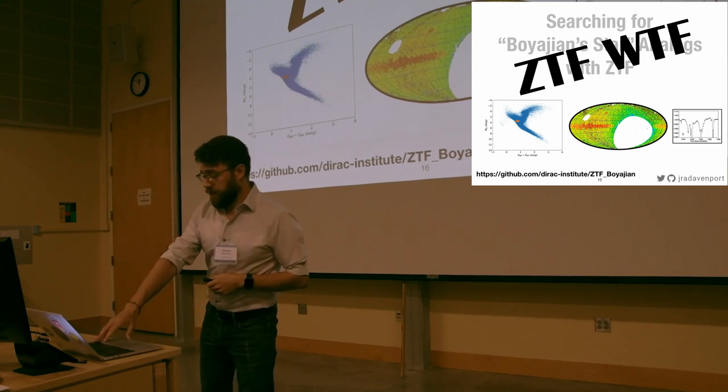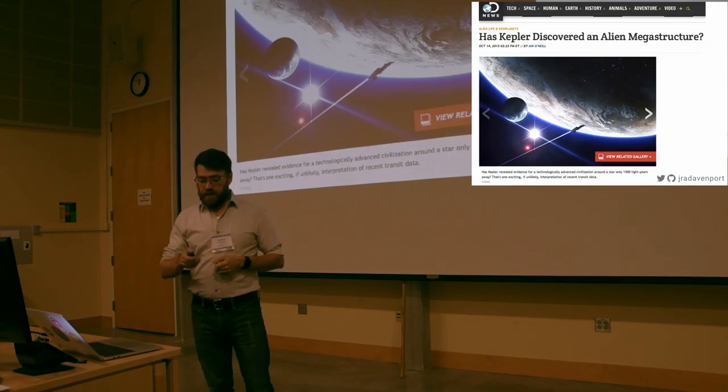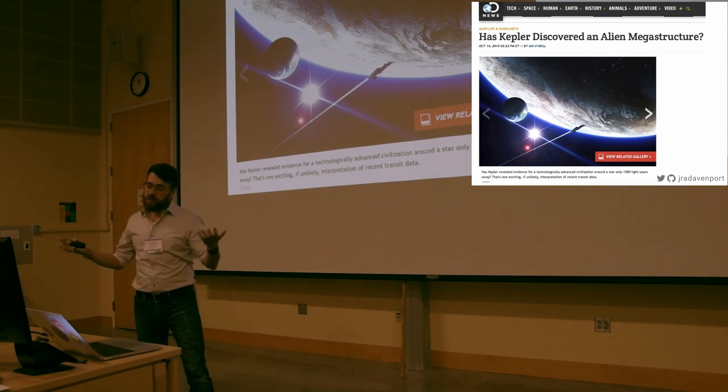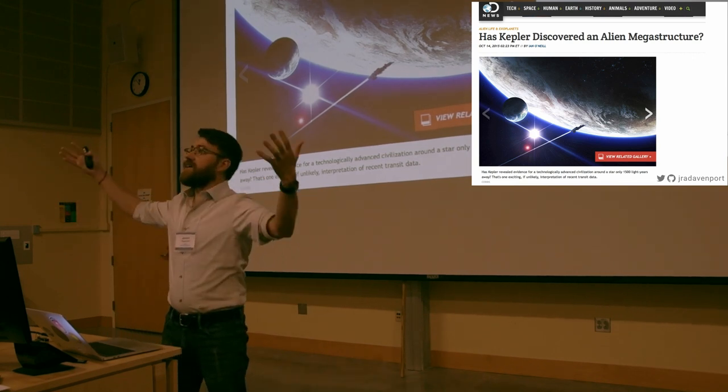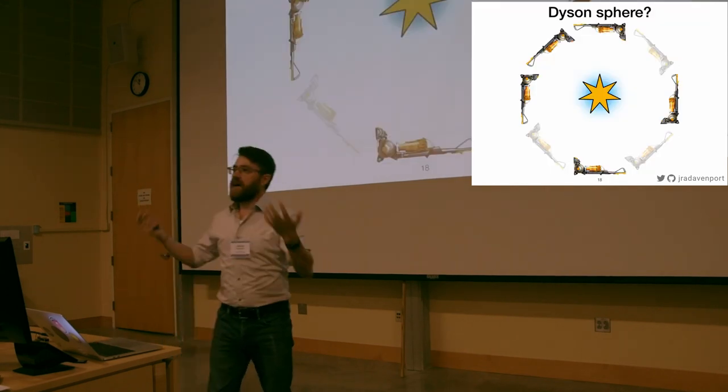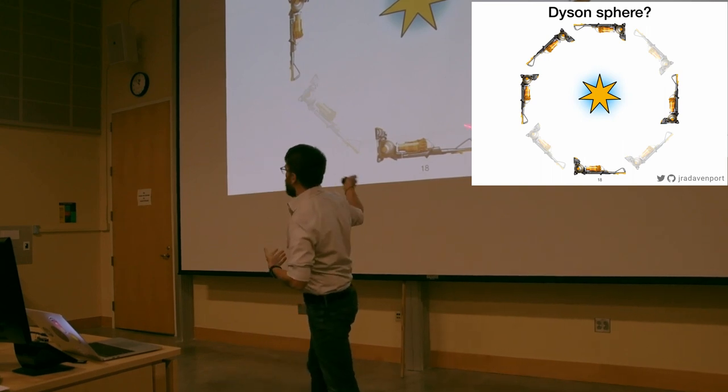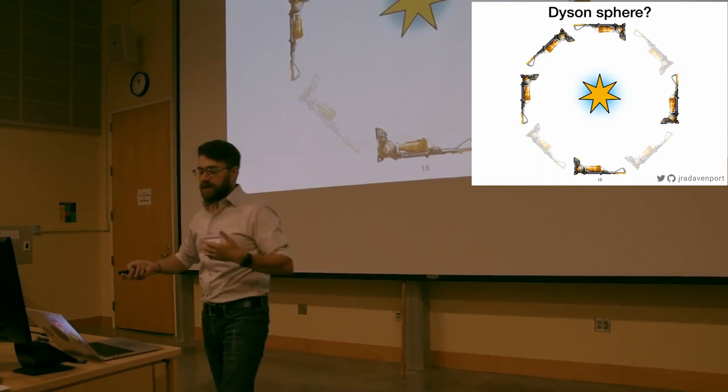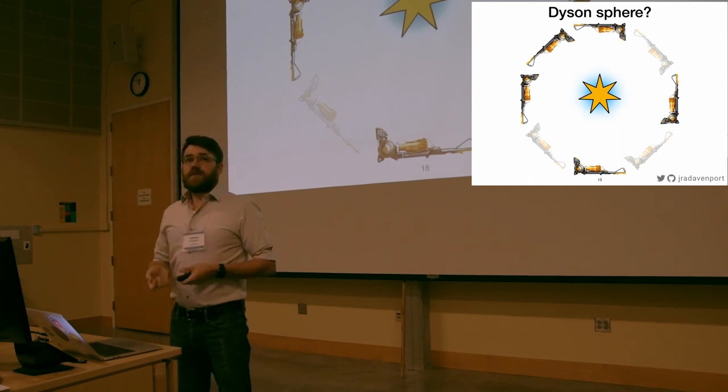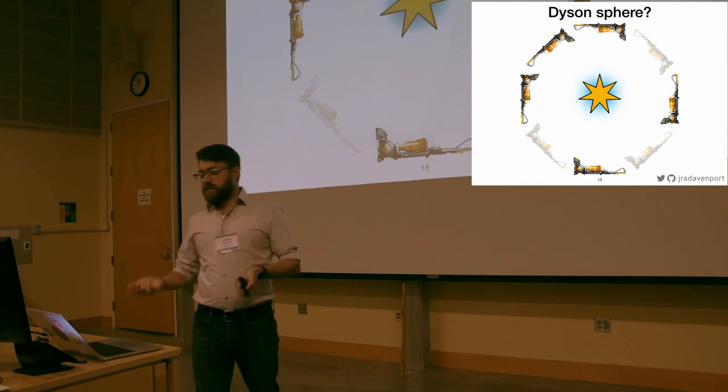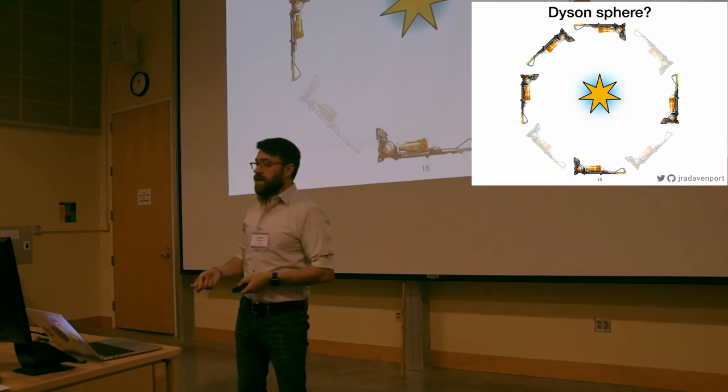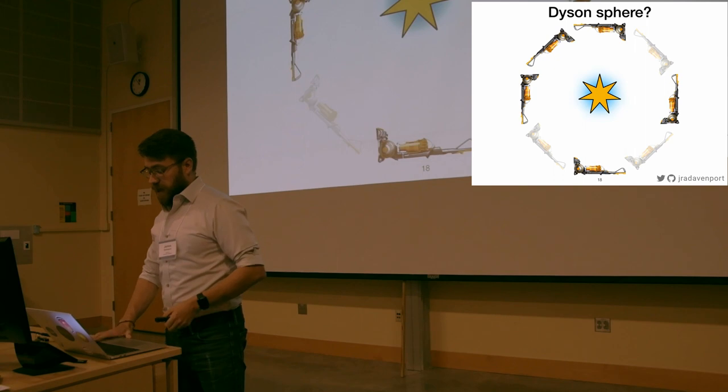When we're looking for things that are in the WTF category, it's worth looking at one more headline that came out from Boyajian star. It was this suggestion that perhaps astronomers have discovered aliens. That instead of comets, we're looking at some sort of grand designed megastructure that's orbiting around the star. Something like a Dyson sphere or a partially constructed Dyson sphere. This opens the possibility that platforms like ZTF might actually be good data sets to do SETI work with. Many of you in this room have heard me make this pitch before, but I won't waste the opportunity to stand up here and make it again.